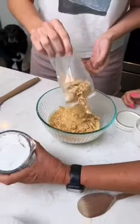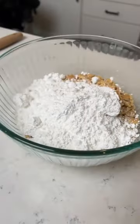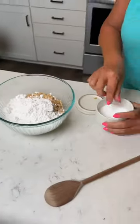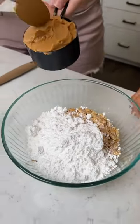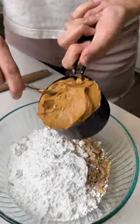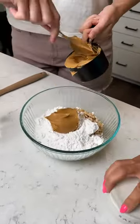Okay, we need a cup of powdered sugar. And then a pinch of salt. Just a pinch of salt. What do we do here? We're doing a cup of peanut butter. Oh, I love peanut butter. So these are Reese's peanut butter bars.